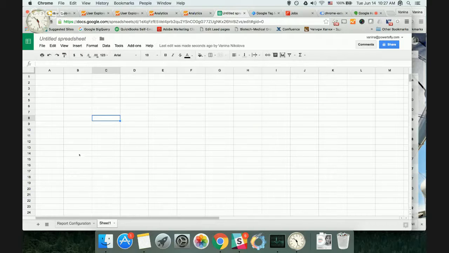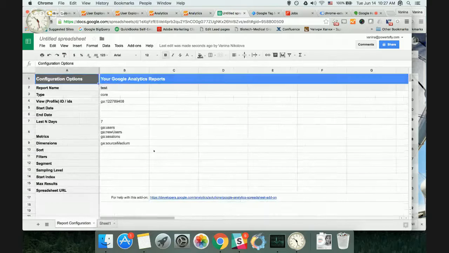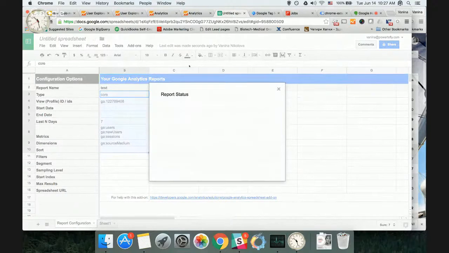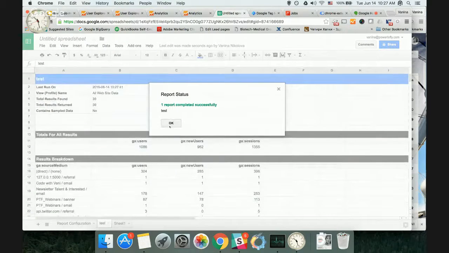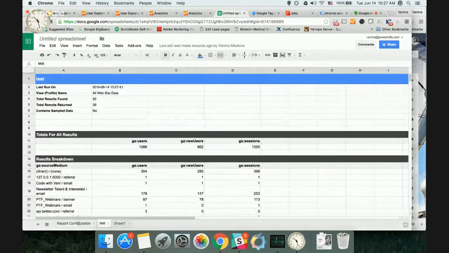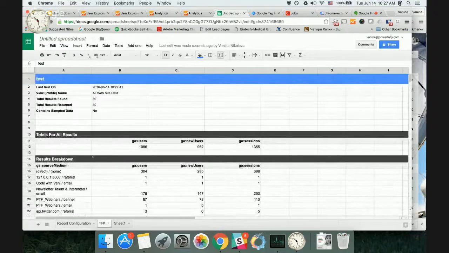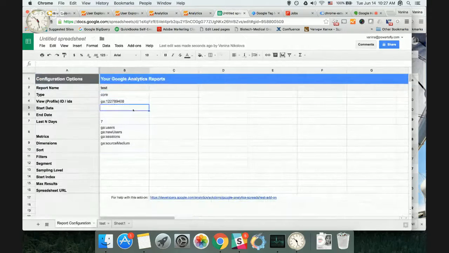And once it finishes, it will appear here. That's the control that you have over the report. And just a second, I think it didn't run. Okay, yeah, now it did run. So yes, the report appears here as data, and it always has the same format, but you have control here over the starting date and the ending date.